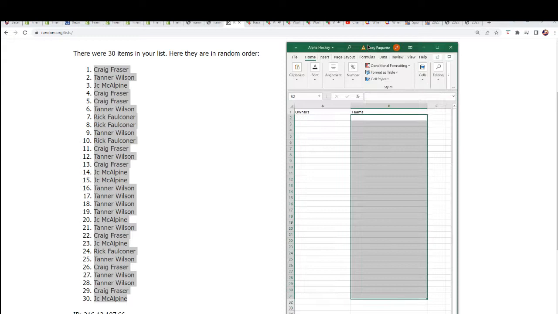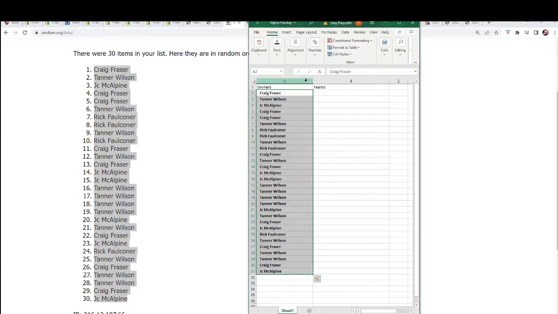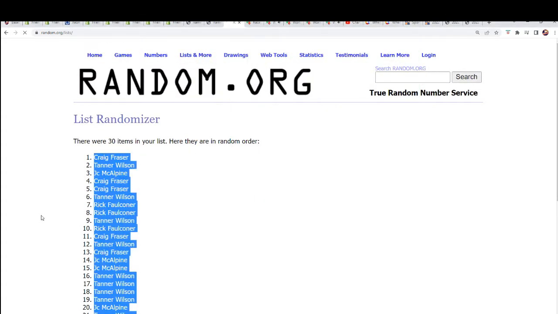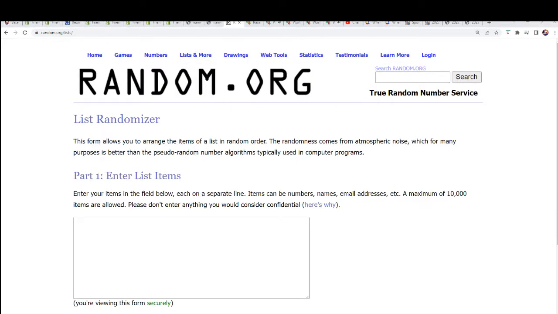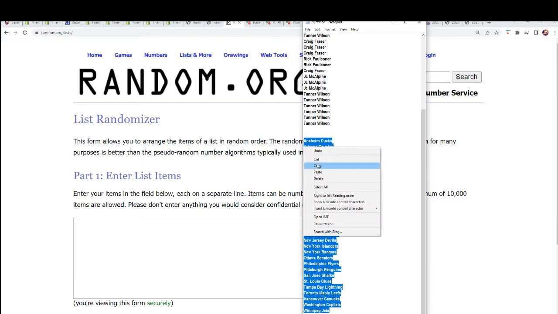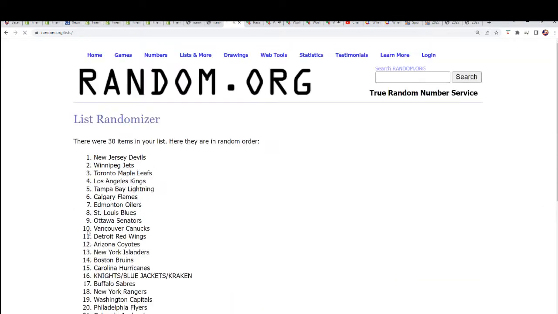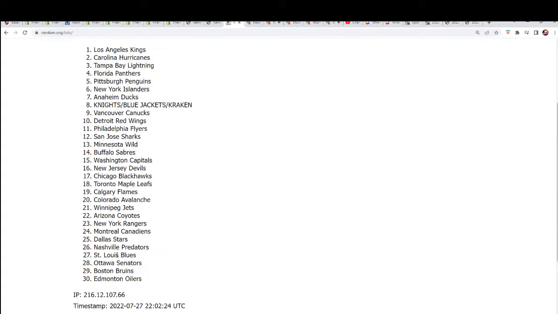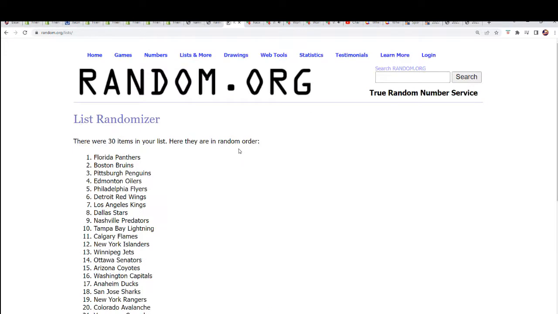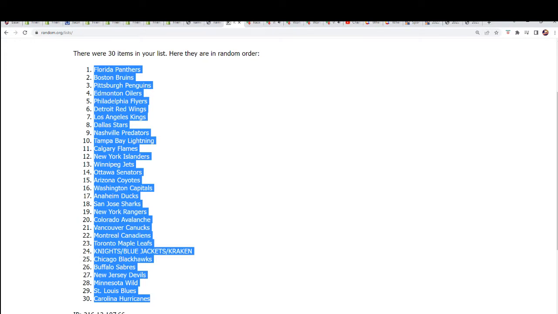What do we got? What do we have? Here's a team random. What's it going to be? All right, shuffle 7 times. Lucky number 7. And now you can see your team in the jersey.